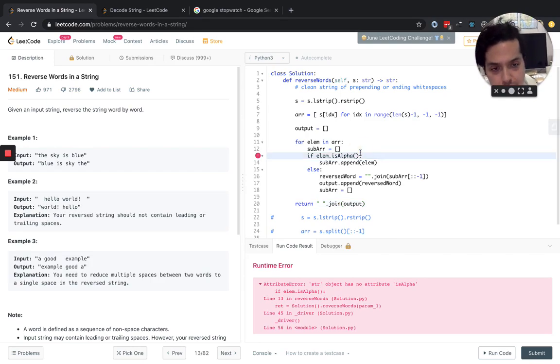Okay, let's just do simple. Does not equal space.